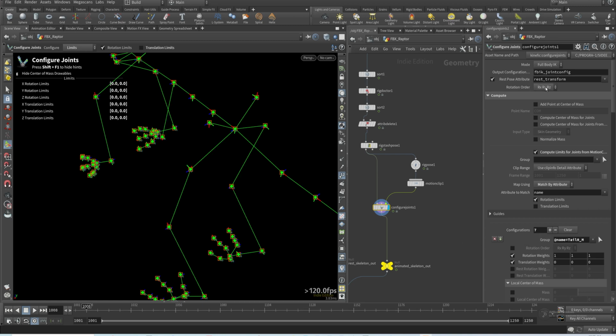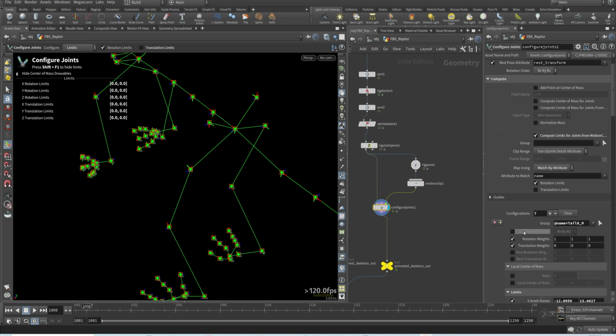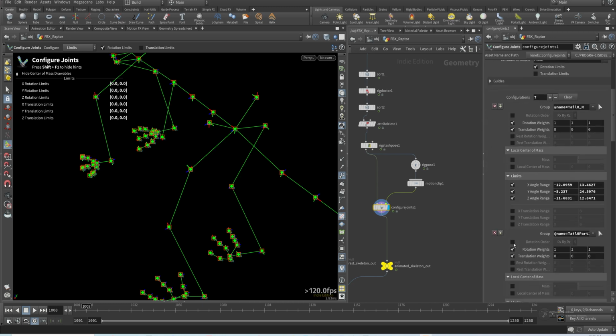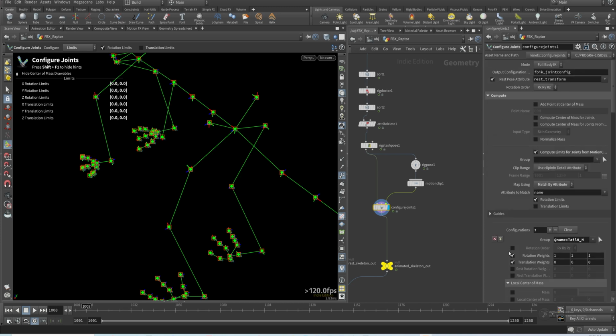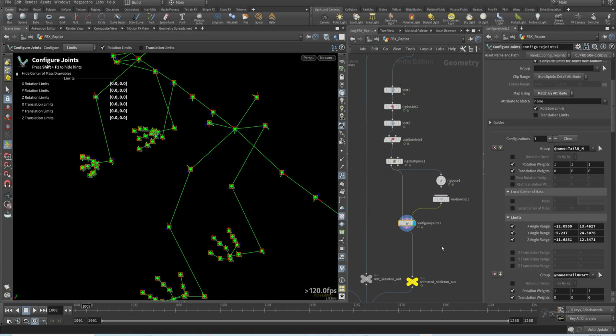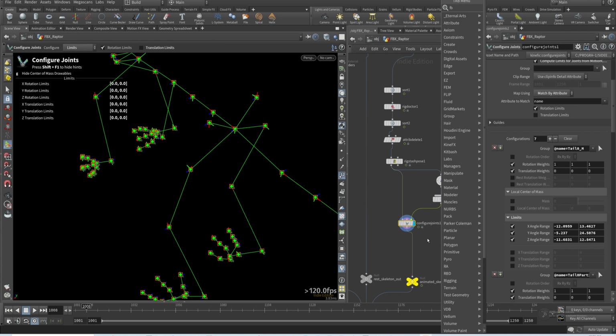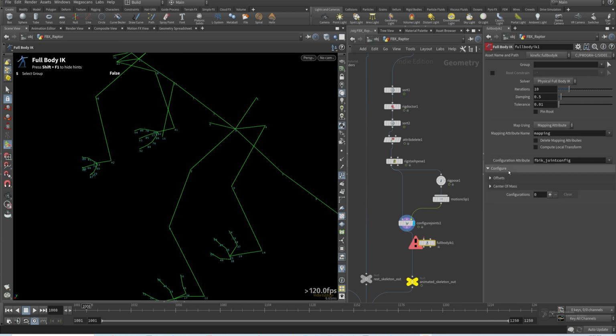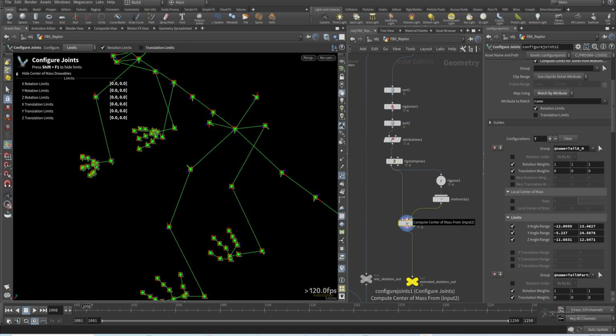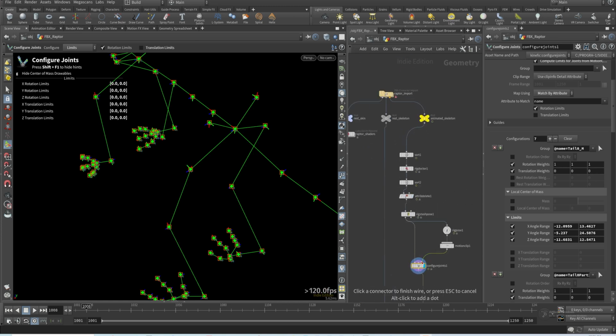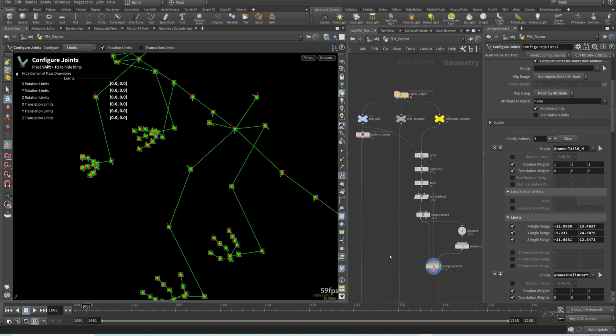If your rotation order isn't consistent throughout the entire rig, you can set it manually on each joint with this rotation order. If you don't check any of these check marks, it's not going to set that and it's just going to use the default rotation order. You also can create a center of mass with this as well. So if you look at a full body IK node, they give you the option to do that here. But on the configure joints, you actually have some better options where you can plug the configure mass into the rest skin, and then it can configure where that center of mass joint would be based on the skin. So it's just a little more accurate. Doesn't always matter that much.